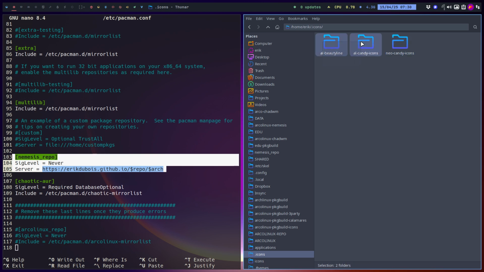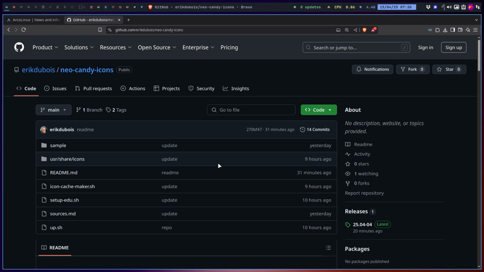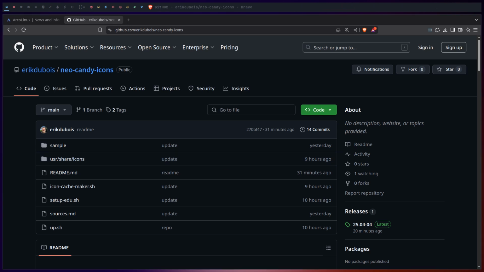These guys are hidden. This is the train locomotive, and these are the wagons that are behind it. And that's how it works. I explained that in tutorials about icons. So there's that. There's the Neo Candy icons that you can download, follow, update, add the Nemesis repo, another option, and surely somebody will put it on AUR at some point in time, and you can just build from there. All right, cheers.